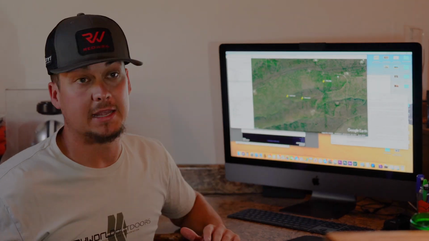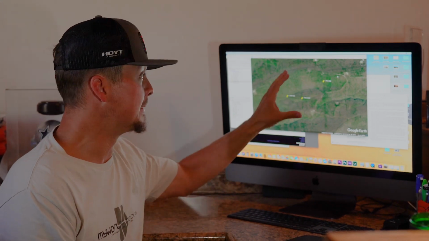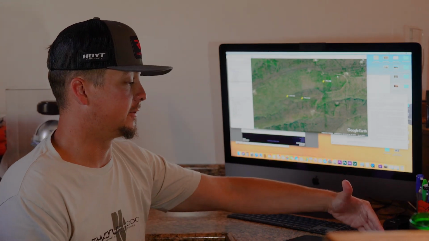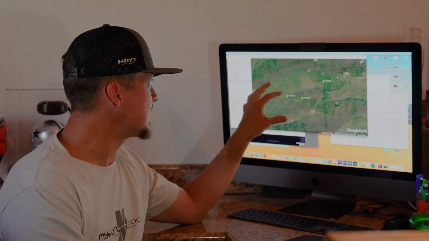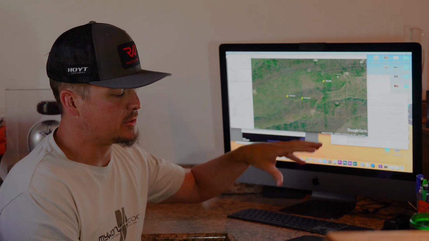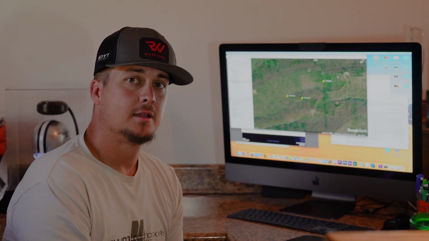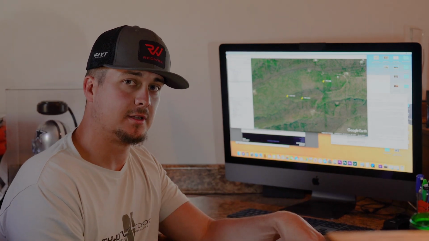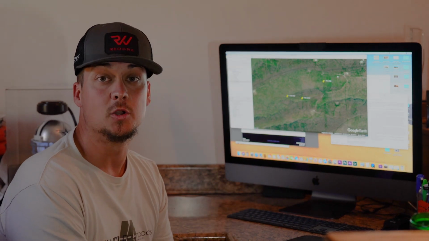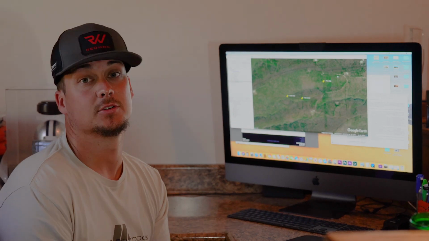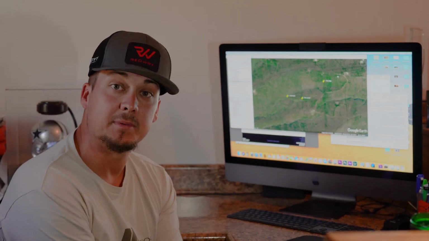It doesn't allow you to see if it's bedding, or if it's big mature pine or big mature hardwoods at the moment. It doesn't allow you to see if a particular field is soybeans, corn, or CRP at any given point in time. You use these pins, and all this time that you put in here, that way, when you step foot on the property, your time is used more efficiently. And that's what I do. This is my normal routine whenever I get a new piece of property, or when I'm trying to learn more about a property that I've maybe hunted for years.